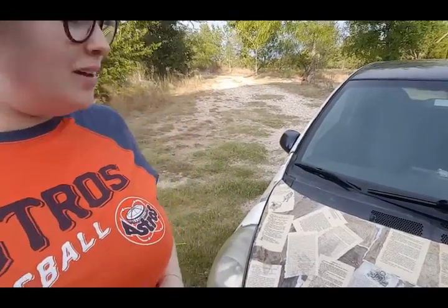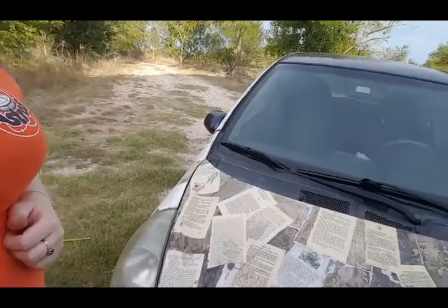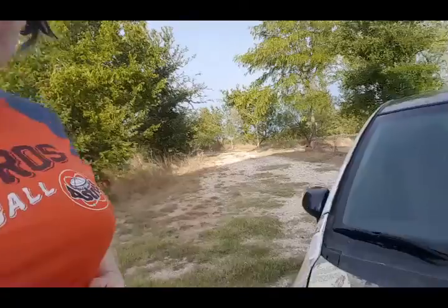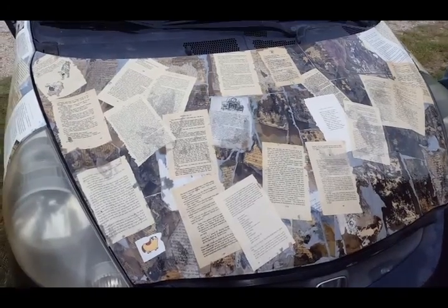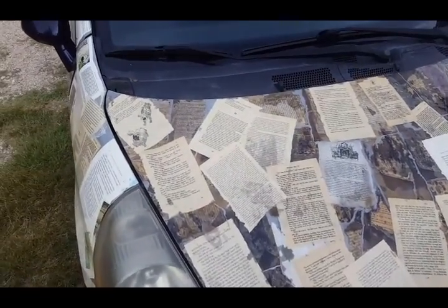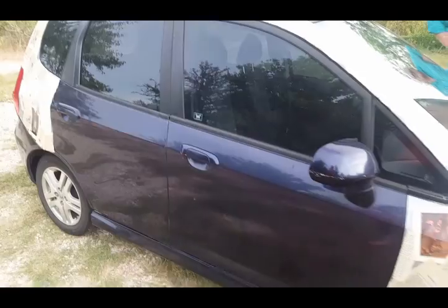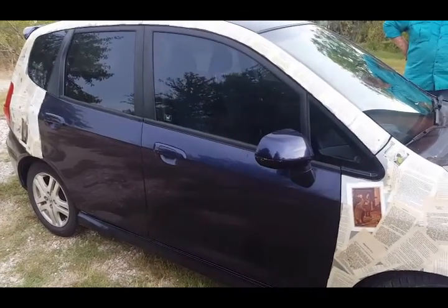I got a little bit of sleep last night and the sun is starting to set, so it's a little cooler and we can start adding the epoxy. We've done a little bit of a test run over here on this side — you probably won't be able to see it, it's just kind of shinier than everything else — and it's going on pretty well. So we're going to keep doing that and we'll see how it goes. That was a pretty fast application. We got the first coat of the epoxy on. It's very shiny, you can't really tell in this video. And I also decided we're just going to have to do the whole car eventually.